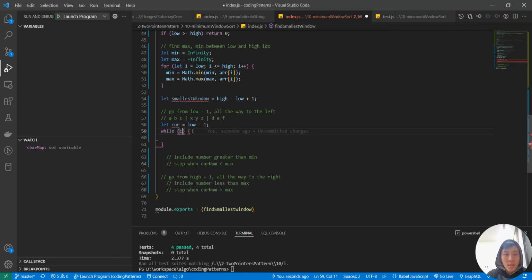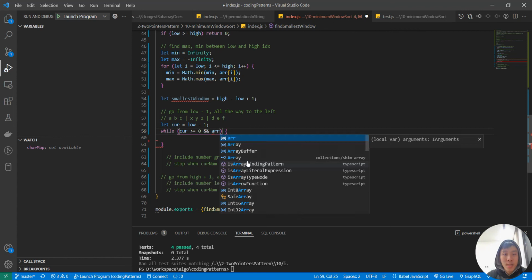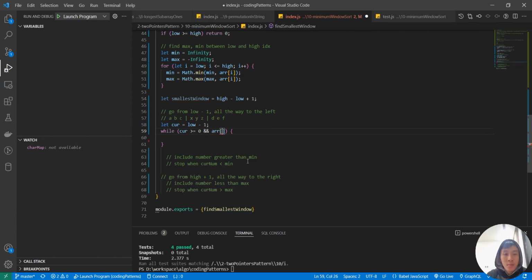So as long as, we need to check here. Here the current index should be greater than or equal to 0, right? And the current number, which is array at current, right?